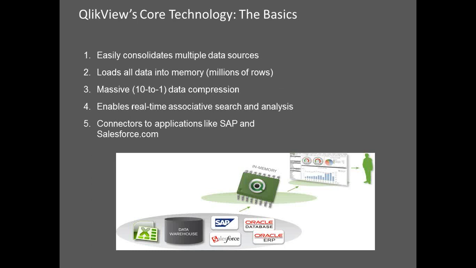So as I said previously, QlikView easily consolidates multiple data sources. The way QlikView integrates data is if two data sources have the same column name, then QlikView treats those two columns as the same column and joins those two sources based on that particular column. So the consolidation becomes easy. You can just rename the data in multiple sources and load it in QlikView, and QlikView will take care of consolidating the data. You don't have to do anything specific for that.